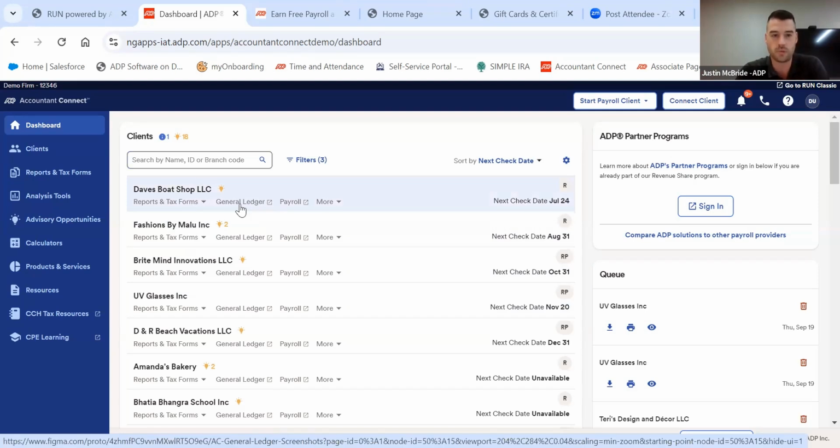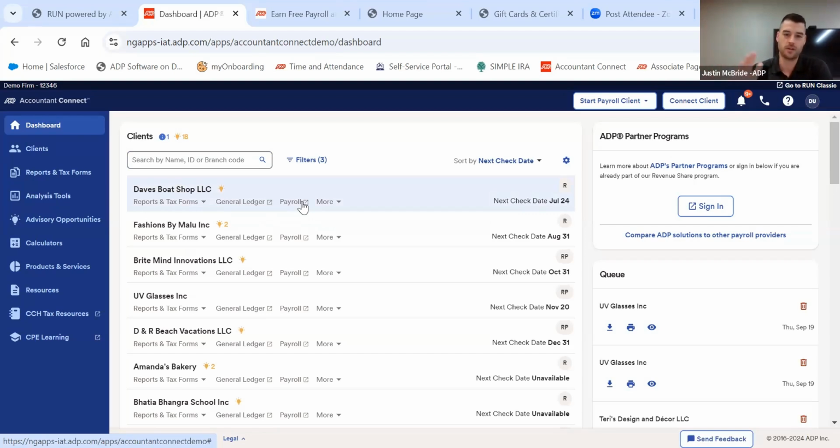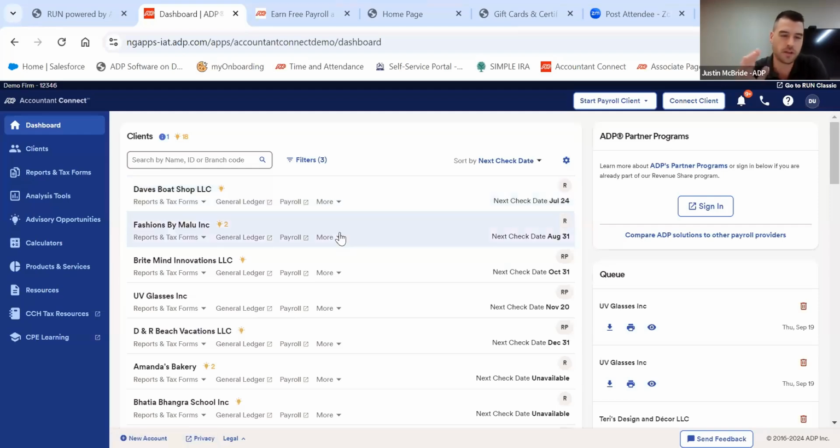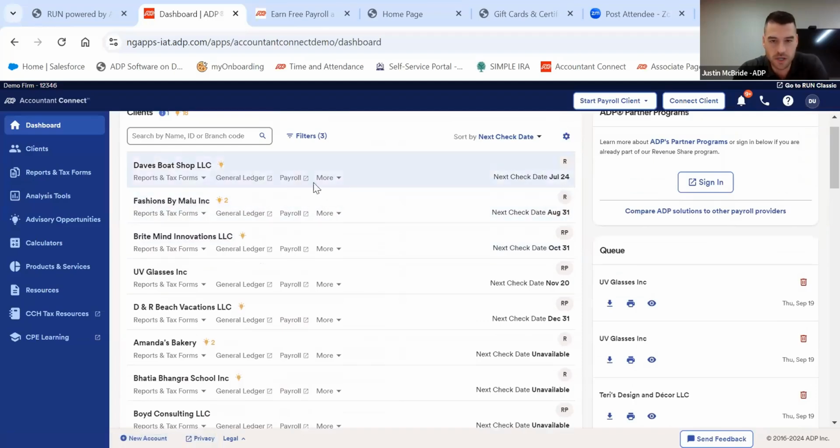We're integrated with QuickBooks, all the big ones. I know a lot of people love QuickBooks, especially all the bookkeepers out there. So we integrate, and then payroll would just take you to the same screen and you go through the same process. You can click on more, which has all the extra little things here. We can always get lost in so many different tools that we have available for you, but this is what you would see. And that's pretty much how you would access everything.